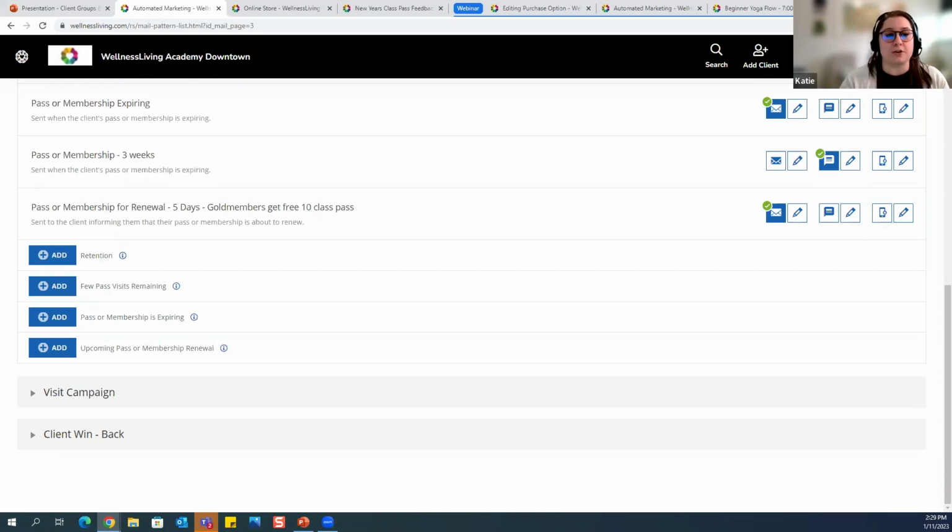And there we have it. We created a client group that auto updates with clients who have purchased the New Year's Class Pass, which then has allowed me to set up an automated marketing email to be sent promoting a special membership offer for clients to upgrade to when their Class Pass is used up. This is beneficial to our business because we are really aiming to continuously reach out to clients with offers to enhance their experience and grow our business. Our auto update client group makes this effortless and convenient.